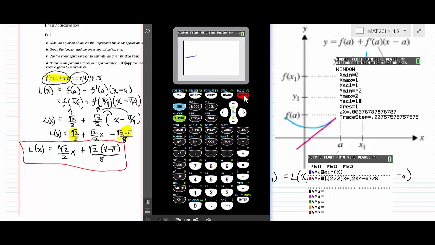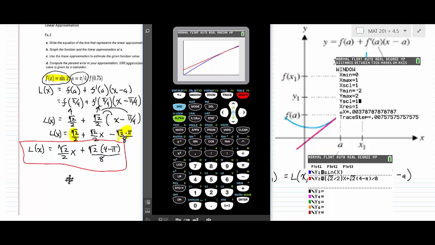Okay, so we should see a part of the cosine graph coming out. And if we did that tangent line correctly, I was a little suspicious about that because the algebra was kind of complicated. Does that look like it's a good tangent line? Yeah, okay, that looks good. I'm probably going to change my window now for the y's. You don't have to do this, but you'll probably see it a little bit better if you go 0 to 1 on y. I just want to do that to check my tangent line. You can do this on homework. If you're not sure if your tangent line equation is right, just graph it and you'll visually see if it is. Now it looks better, doesn't it? All right, so that would be a good graph.